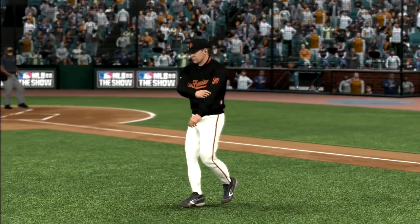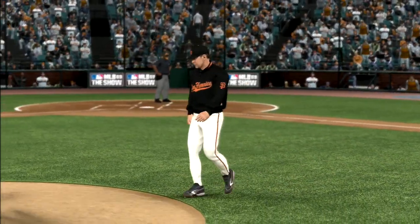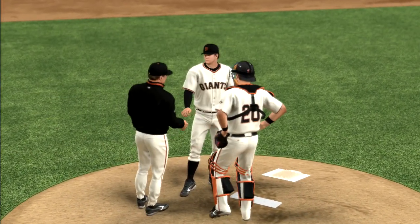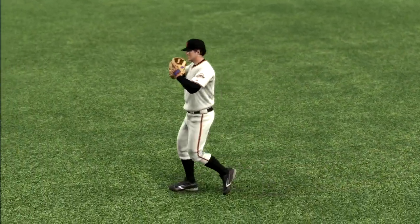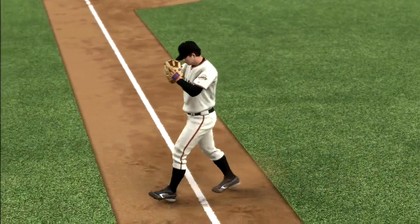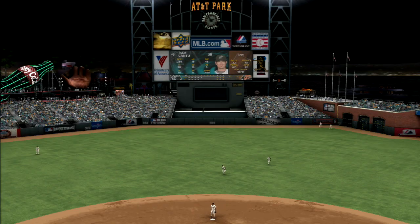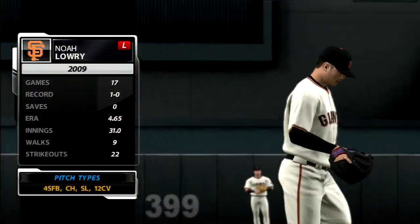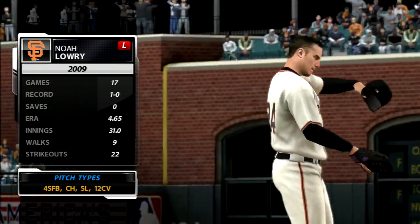Now here comes the manager, Bruce Bochy, out of the dugout heading for the mound. And it would appear that that's going to be it for starter Matt Cain. So he'll depart after working just 4+ innings, as this will not go down as a quality start, that's for sure. Noah Lowry is going to take over here in inning number 5, as it's going to be up to their bullpen to try and keep him in the game here.